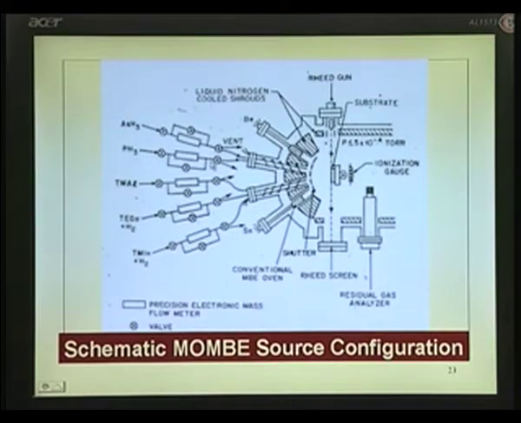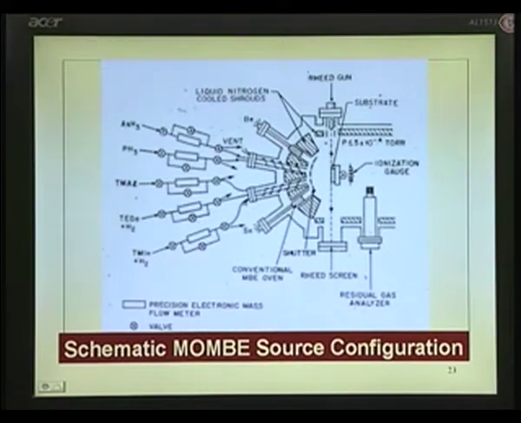So, you have complete control from the outside world, and when this is empty, you replace this bubbler here, you replace the gas cylinder here. You do not have to open the chamber, you never have to open the chamber. Everything is done from outside. So, you pump down and start running it, and these systems should be on all the time, and that is why you need uninterrupted power supply for these systems, because once the power fails, the pressure comes back to atmospheric pressure. So, this is the MOMBE source.